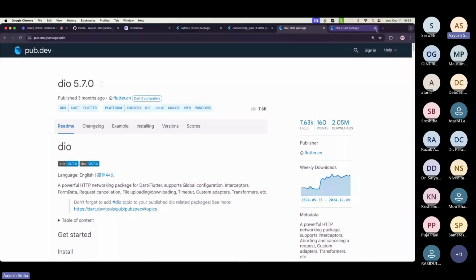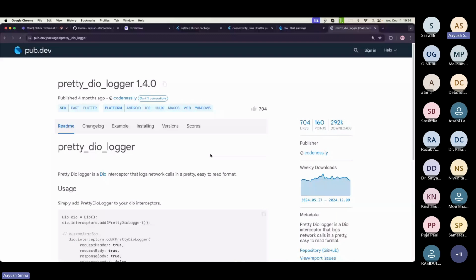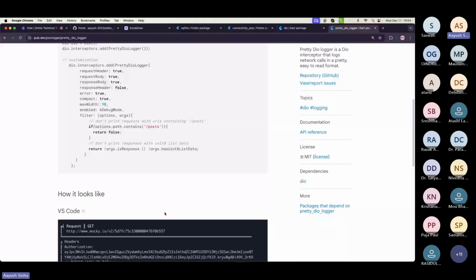Then we have one more package, Pretty Dio Logger. It is helpful to see the logs in a better way in our debug console. Like this, it will show the logs. Otherwise, we would have to print every time.